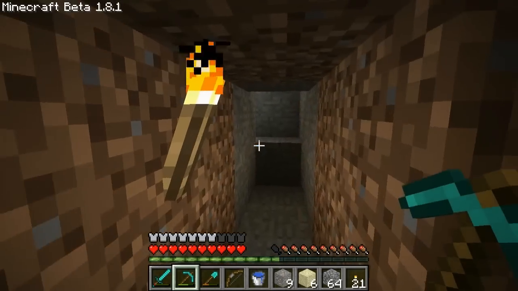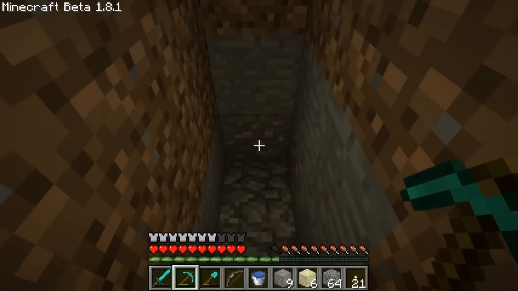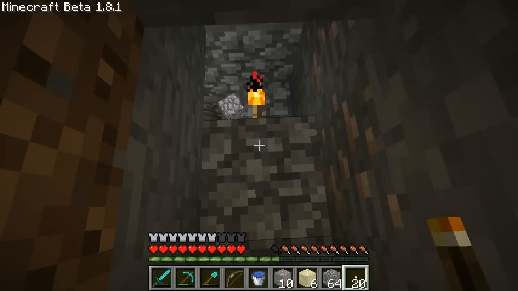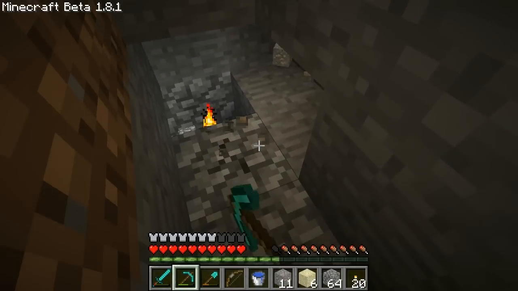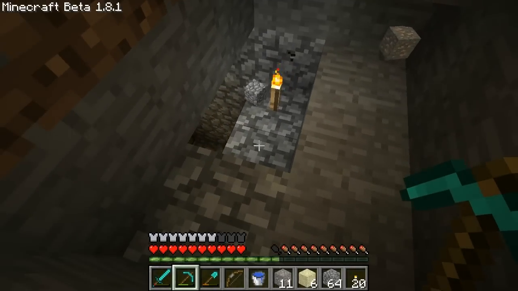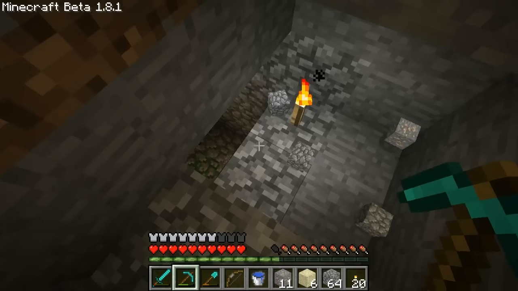Okay, so I couldn't find a cave system, so I just started digging a stairwell, and I heard some zombie noises. And I started digging, and I see cobblestone. And we all know what that means. We have found yet another zombie dungeon, it would appear. And it looks like there's some skeletons in there as well. So let's be a little careful.